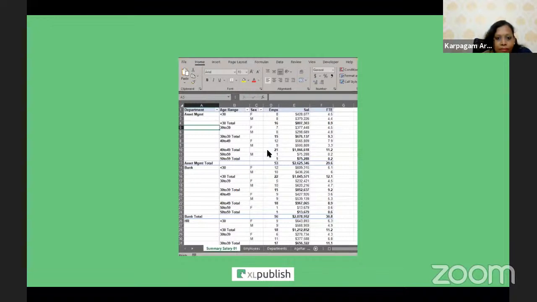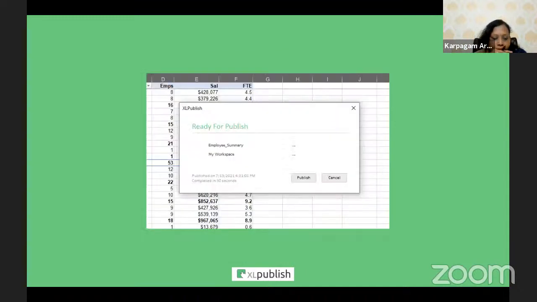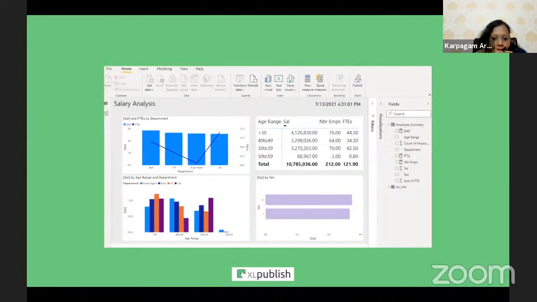Excel Publish takes, for example, the results of a pivot table like this and converts those results, no matter what the shape or the features of your pivot table, into properly conformed relational data tables and publishes that data to, for example, Power BI right away. So there it is, the publish, and there's a quick example of that same data showing in Power BI. Excel Publish is push technology.